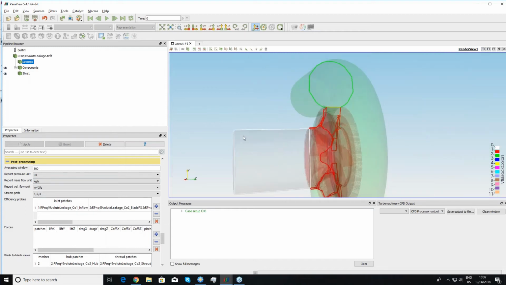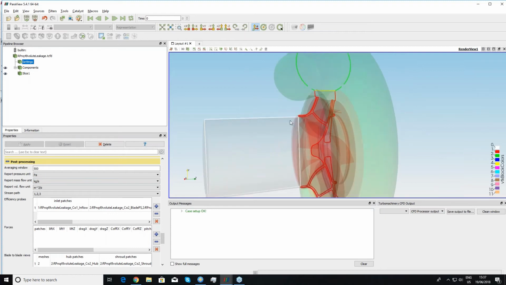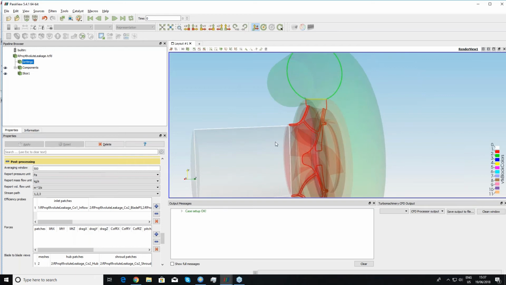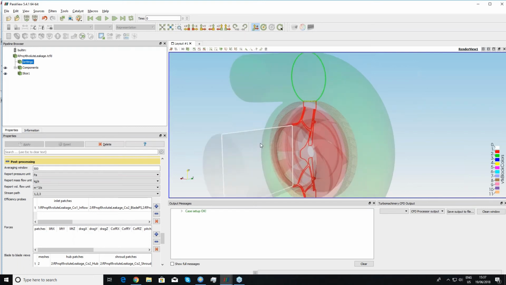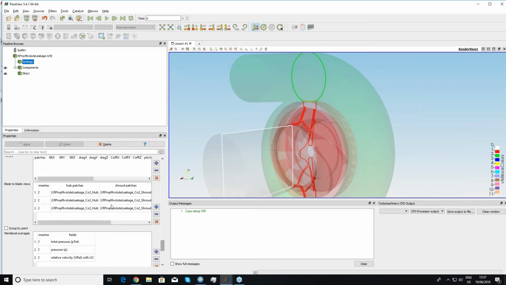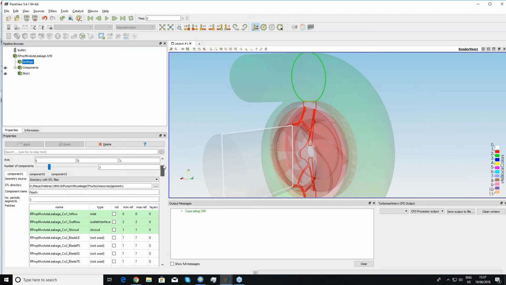For example, some of you need just the efficiency of the rotor wheel separately, and then of the full geometry or without the inlet pipe, for example, or just the efficiency of the volute. So everything is possible. It can be set here, and some standard automatical post-processing visualization which can be defined here.